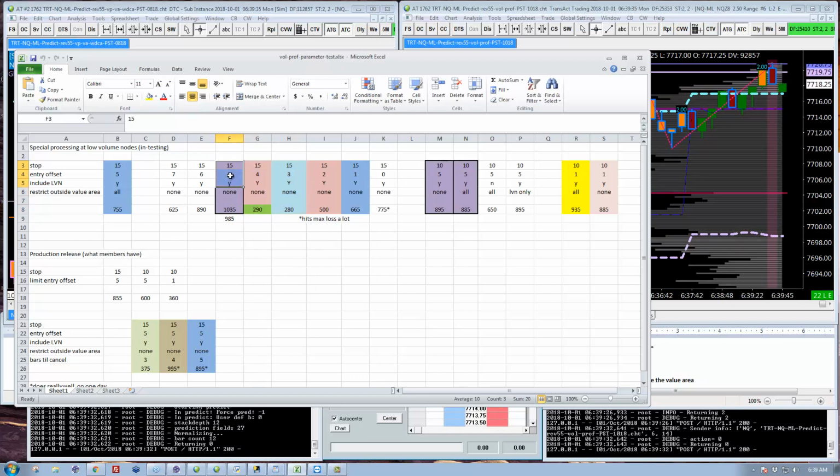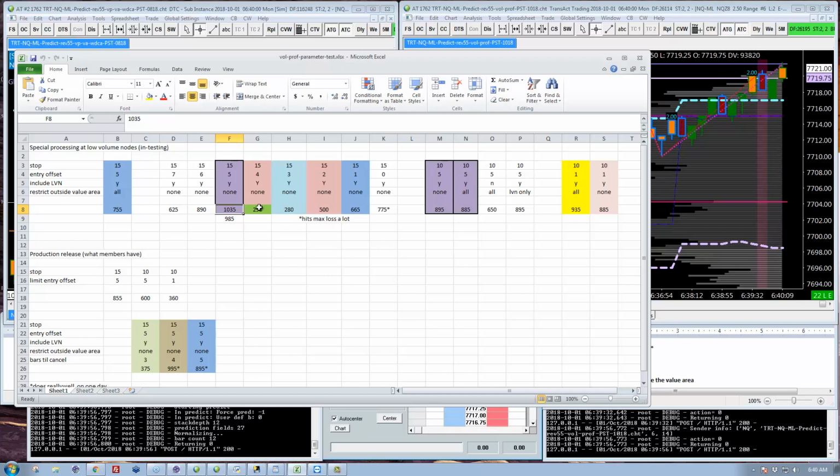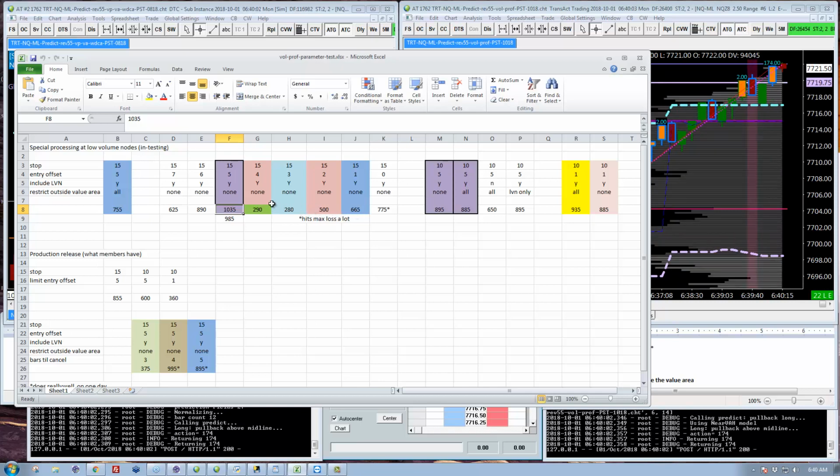This is half the bar, this 5 ticks, which by itself is kind of interesting. And then I also went the other way, 6, 7. You can see it starts to tail off here. So there's a peak right there, and then it gets worse as your limit entry offset gets further away from the end of the bar, and then much worse in this 2, 3, 4 zone. Really 1 through 4 is not that great. 0, these two would be okay. You know, the standard 1 tick, and 0 basically a market order does better.